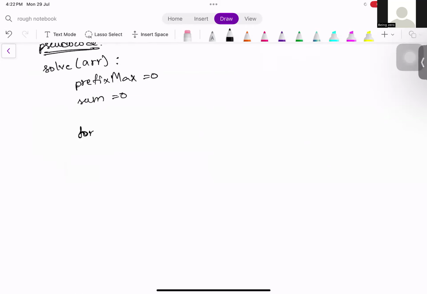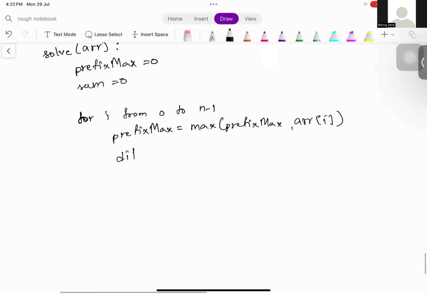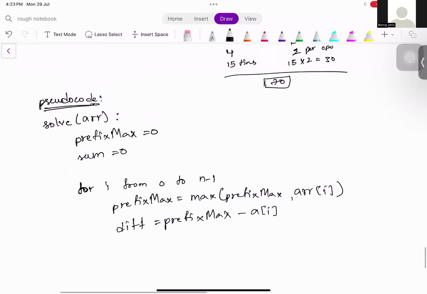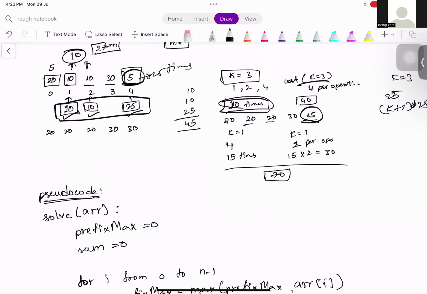So we will iterate the array from 0 to n minus 1, and we'll update our prefix max with A of I. Now we will find the difference between the prefix max and A of I. So when we are at this point, the current prefix max is 20, and the present number is 10.